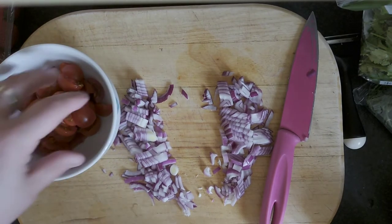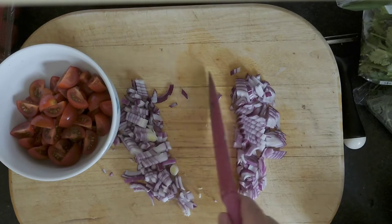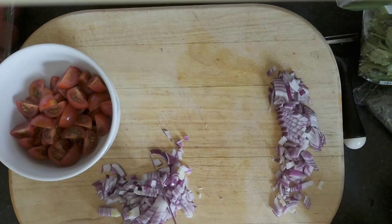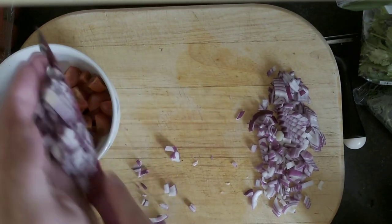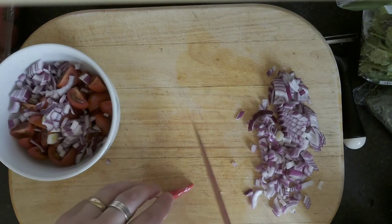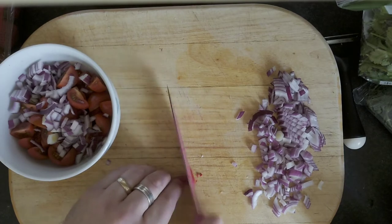In order to make the salsa, what I've done is I've quartered those cherry tomatoes. If you've only got a tin of tomatoes, use about half a tin. The onion I had was a bit of a hefty one, so I'm going to use a quarter for the burgers and about a quarter for the salsa, maybe a bit less. Tip that in. Then you want to add a little bit of chilli - run your knife down the middle, keep the root on so it holds it all together, then just tiny little slices.